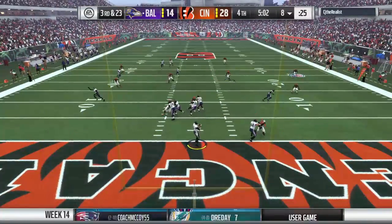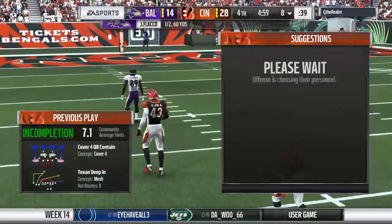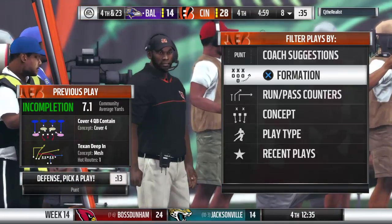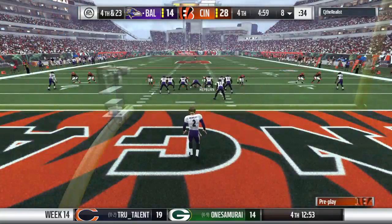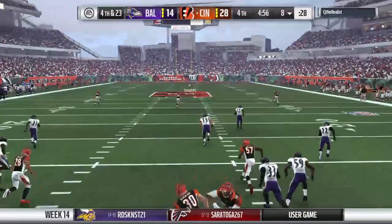For Joe Flacco. He's got time in the pocket. He's going to float this over the middle deep. And a shot taken on third down, unsuccessful. Fourth down now. But it's not been the best game for him, but he definitely tried to get by with a little help from his friend there, trying to create a big play. Couldn't do it, fell incomplete, but you're right. Hasn't been a banner game here in the second half, just trying to get going. Big thing is trying to keep confidence up and continue to fire.